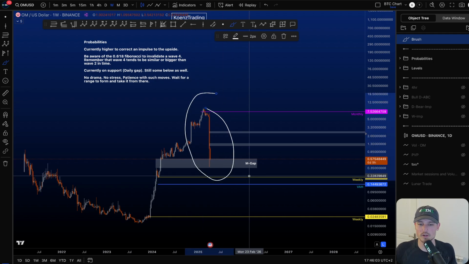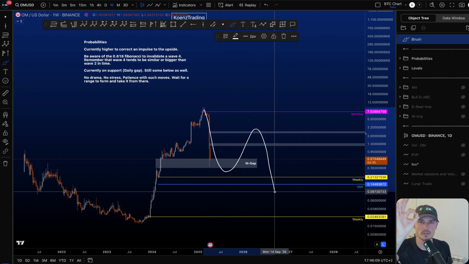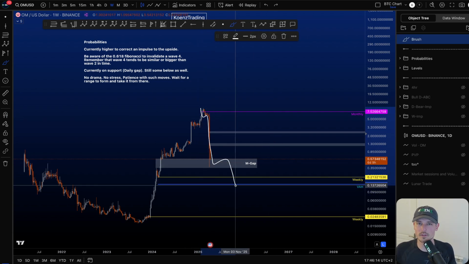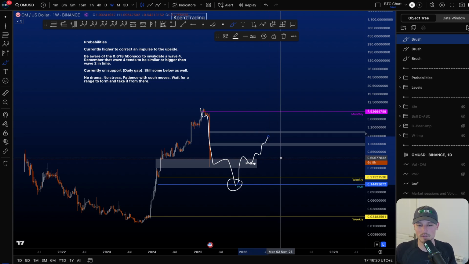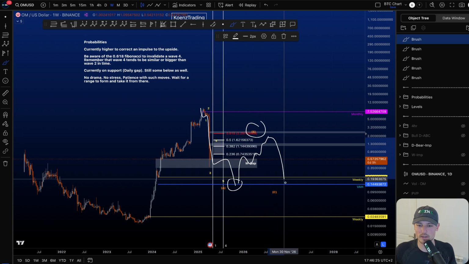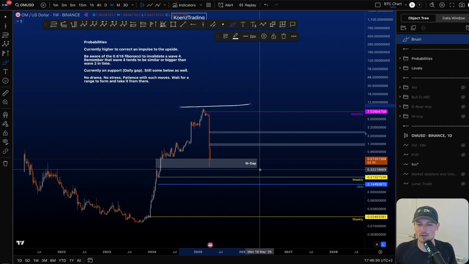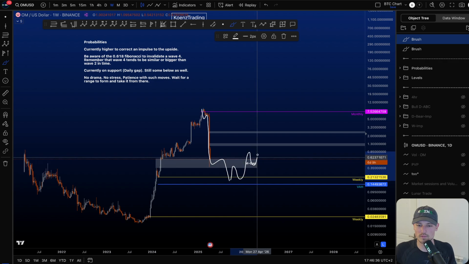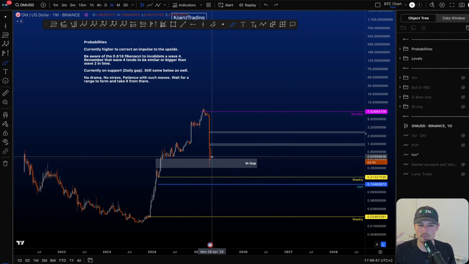Probabilities are higher that we are correcting an impulse down. Either look for an ABC, possibly 5, 3, 5, which also means, by the way, that even if you do look for 1, 2, 3, 4, 5, after 5 waves, guess what? You're going to be looking for a nice big bounce back towards the upside, a retracement, right? Which is then going to be your wave B, and then another C down. But this is absolutely tradable, right? You're not immediately expecting all-time highs, but after a 1, 2, 3, 4, 5 wave structure, you do look for a corrective move to the upside, touch some resistances, and then turn around, okay? But first we let price settle a little bit.